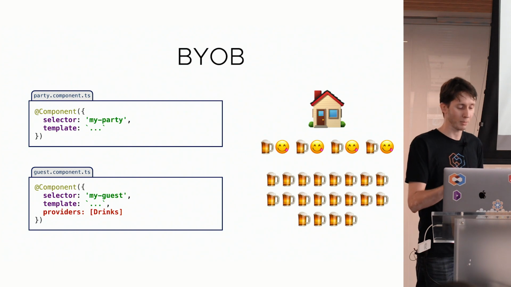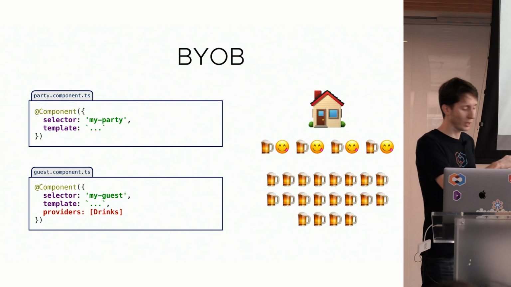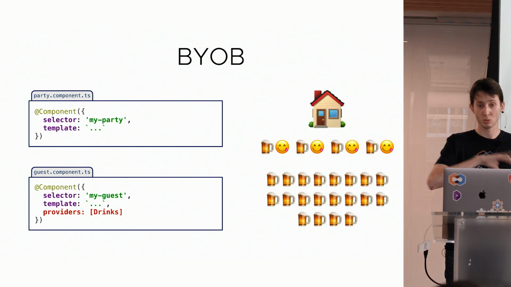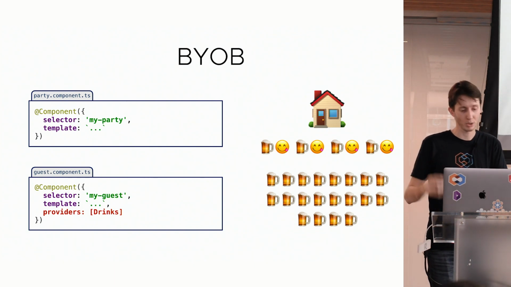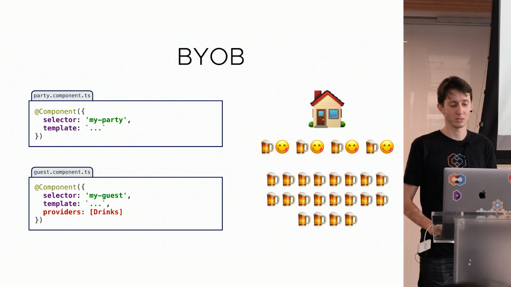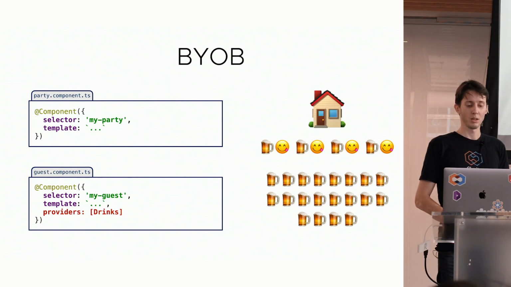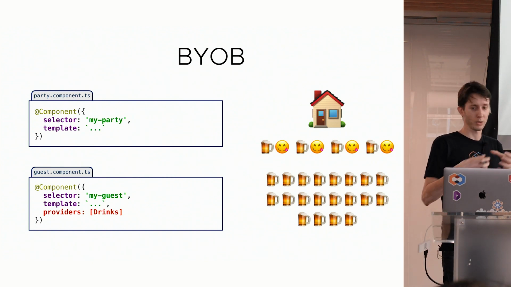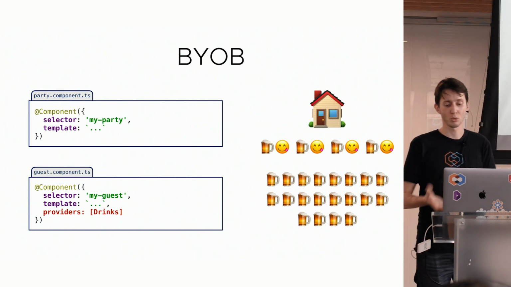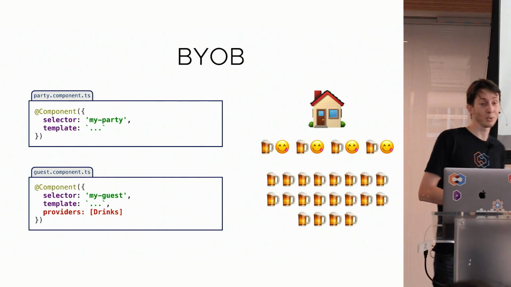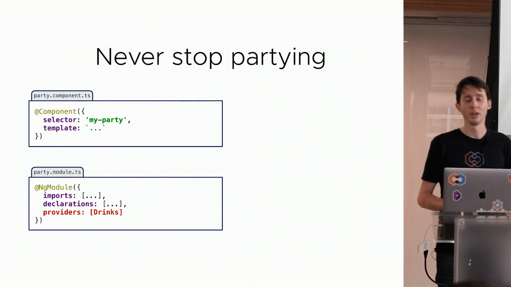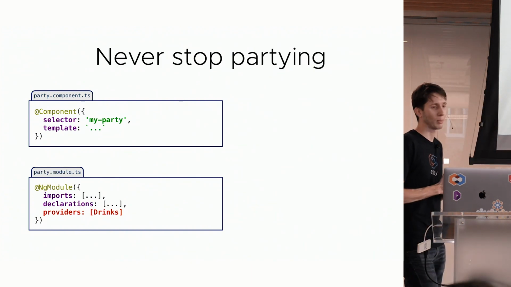Okay, so what matters here is that the drinks service instantiation is tied to whoever declares it. We have 4 guests, 4 creations of guest components, so we have 4 creations of drinks service. Okay, so now that we know the service is tied to whoever declares it, we'll go to the actual simple example that Angular uses generating in the first place.